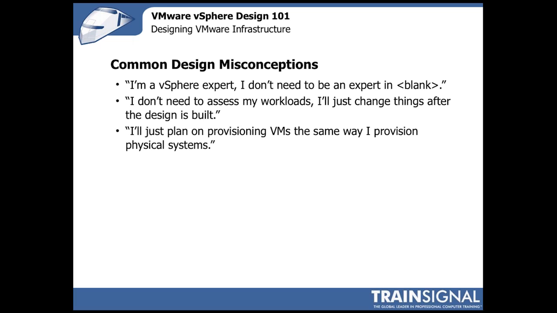I'll share a story with you, and I'll change the names to protect the innocent, but I had some years ago a customer who provisioned their VMs in the same way that they provision physical systems, and that was basically they gave them way more resources than they actually needed. Multiple virtual CPUs, lots and lots of RAM. And then they were surprised when their environment didn't scale as far as they thought it would.